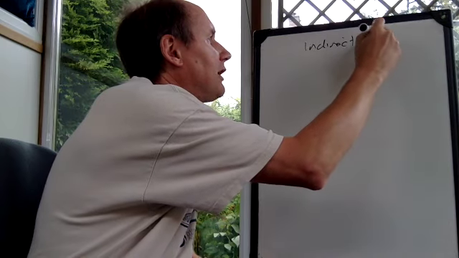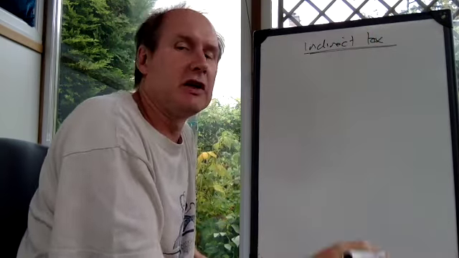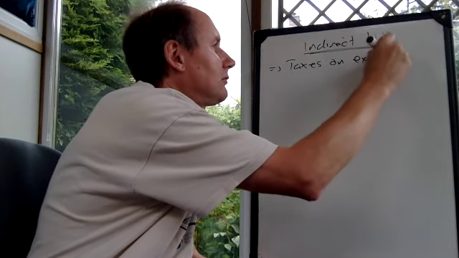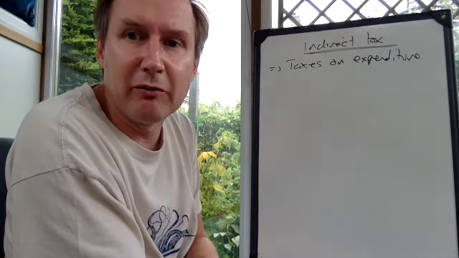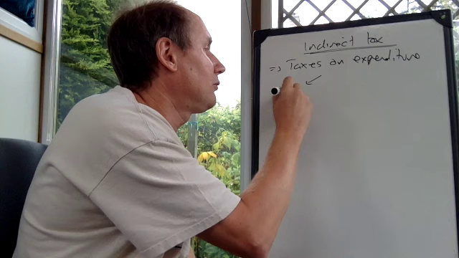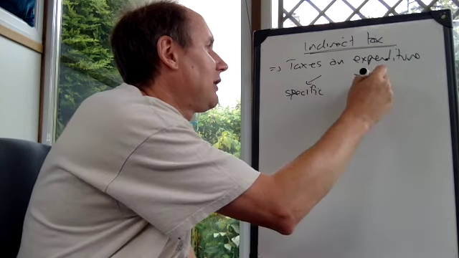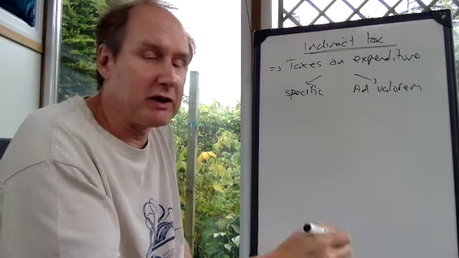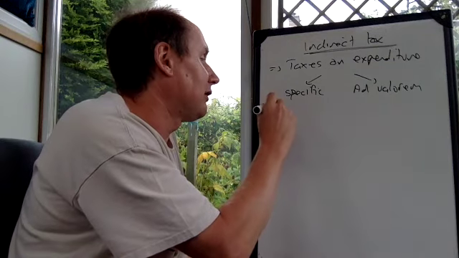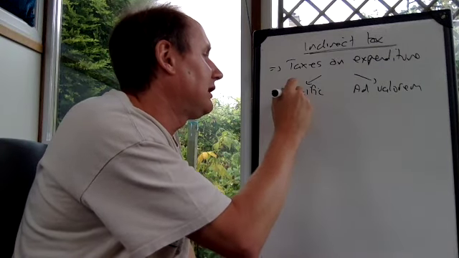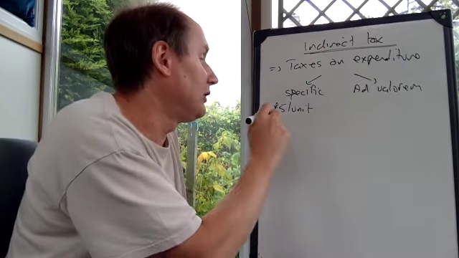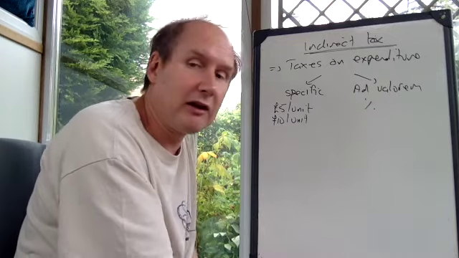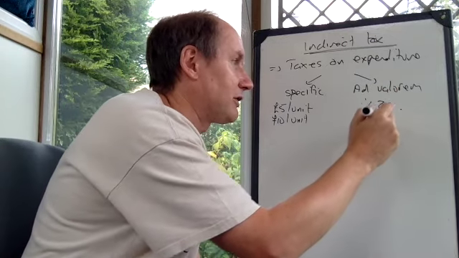So indirect taxes, they come in two types. So they further subdivide. We talked about direct tax a minute ago. Indirect taxes, these are taxes on expenditure. That's the key point behind them. And there are what are called specific taxes, and there are what are called ad valorem taxes. A specific tax is a certain amount of tax per unit. So that's, say, £5 per unit. It's a specific amount, £5 per unit or £10 per unit, something like that. An ad valorem tax is a percentage tax, like VAT, which currently stands at 20%.